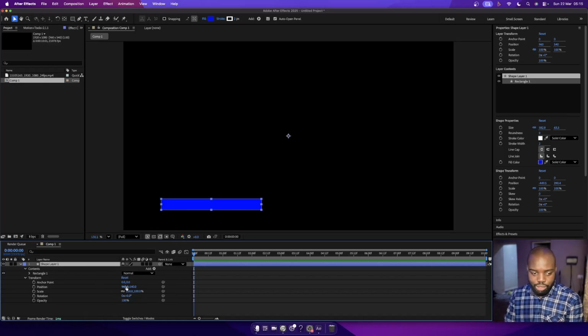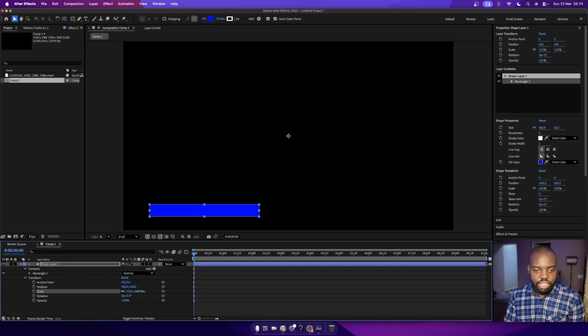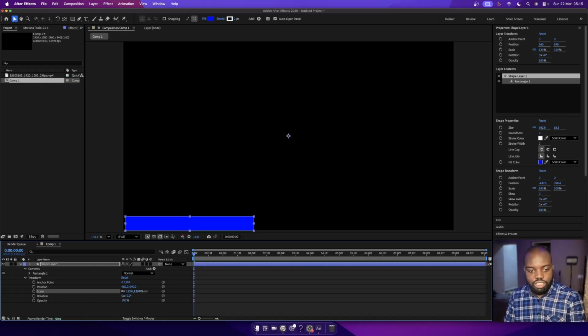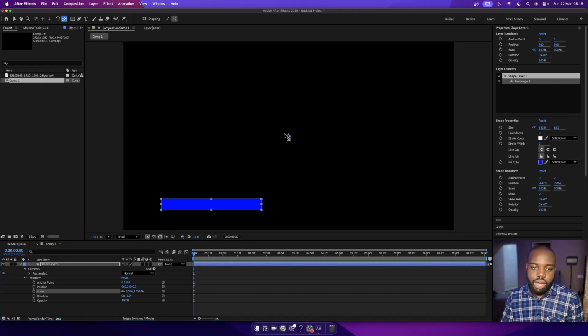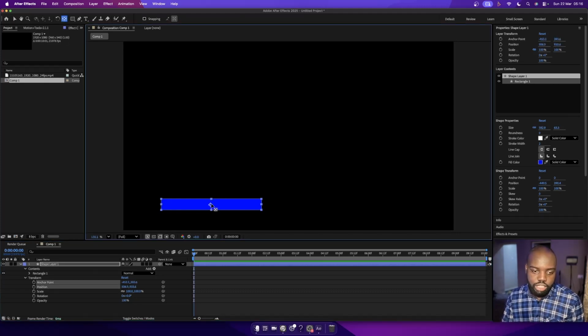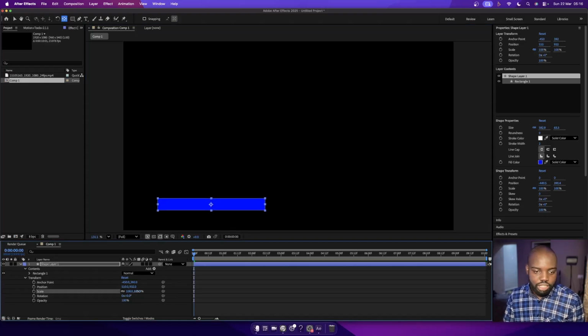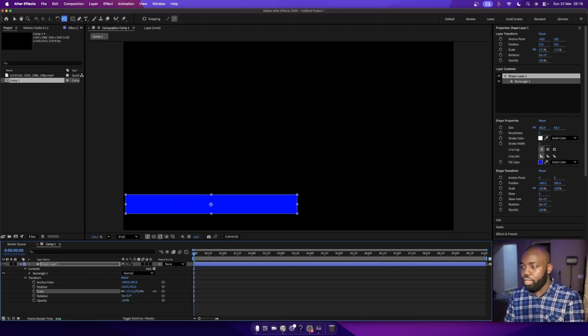Now, what does that mean? Let's say you want to change the scale of your object in particular. Scale is just like size. If you increase the scale, you can see the shape is increasing and leaving the screen, because it's increasing with respect to where the anchor point is. So let's say I carry the anchor point now and bring it back to the middle of the shape like this, and I increase the scale. You can see now it's increasing based on where the anchor point is.